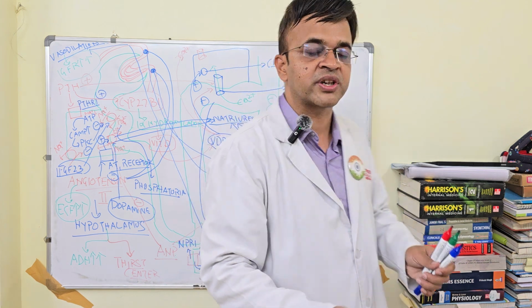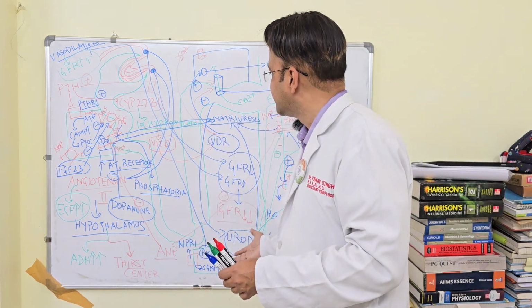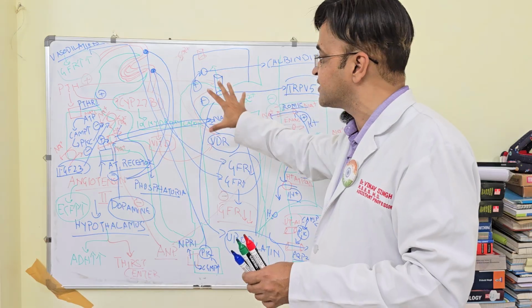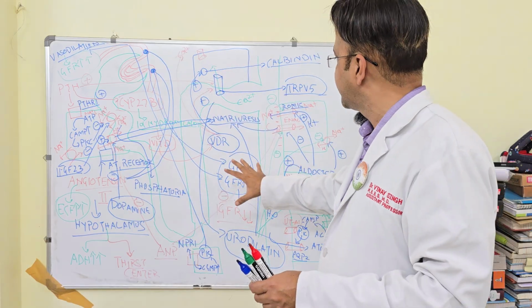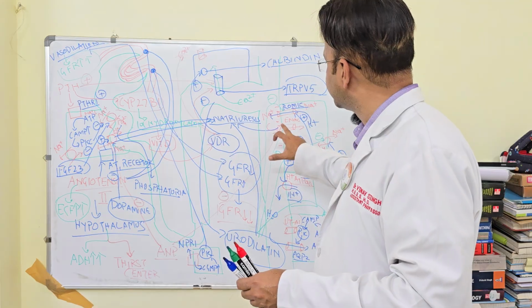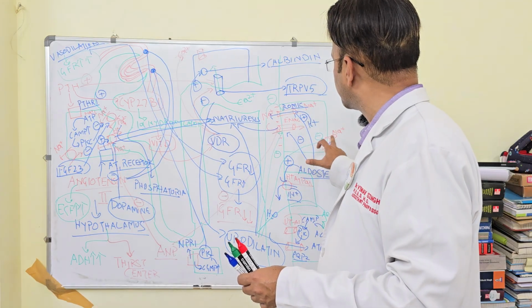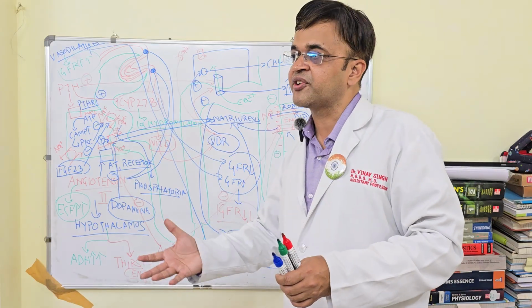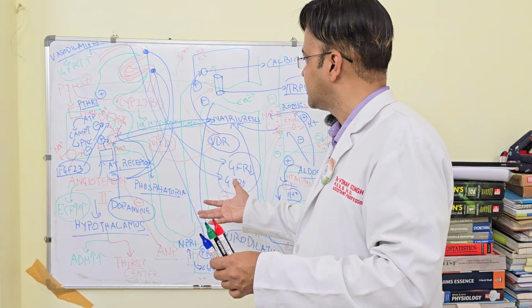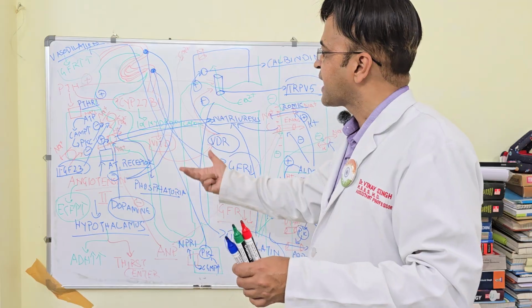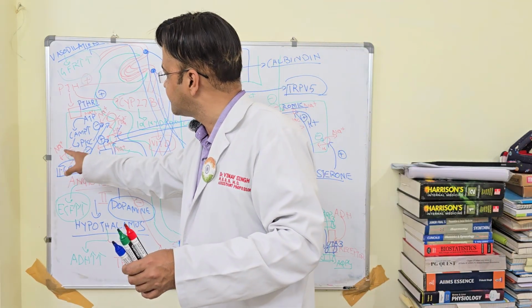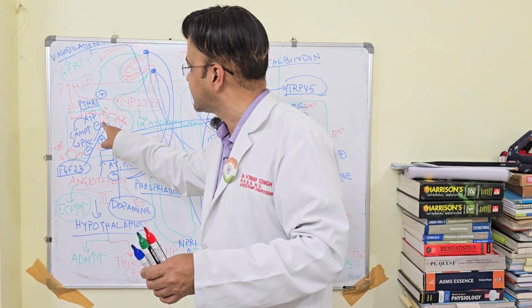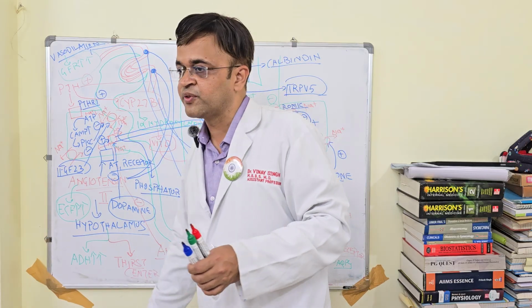Apart from that, there is one very important hormone, urodilatin. This urodilatin is synthesized in your DCT, but it inhibits all these steps of ENaC, ROMK and the sodium potassium ATPase pump. It also inhibits ADH, which leads to natriuresis and diuresis. And apart from that, there is FGF23, which is going to inhibit your sodium phosphate symporter, and this will also lead to phosphaturia.